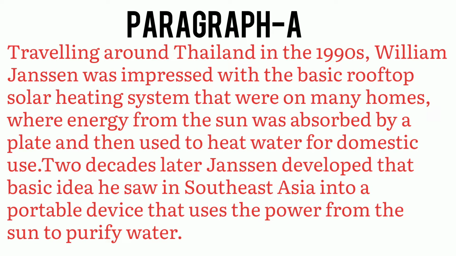So first paragraph says, traveling around Thailand in 1990s, William Jensen was impressed with the basic rooftop solar heating systems that were on many homes, where energy from the sun was absorbed by a plate and then used to heat water for domestic use. So what the paragraph is saying, that William Jensen went to Thailand in 1990 and he saw something. What he saw, that on every rooftop in Thailand homes, he saw solar heating panels.